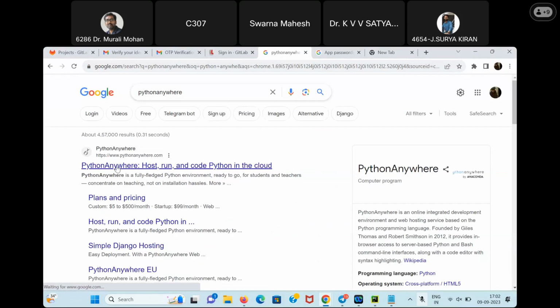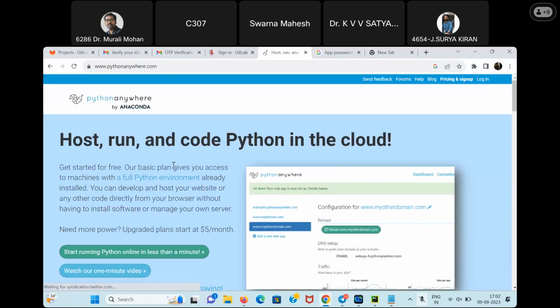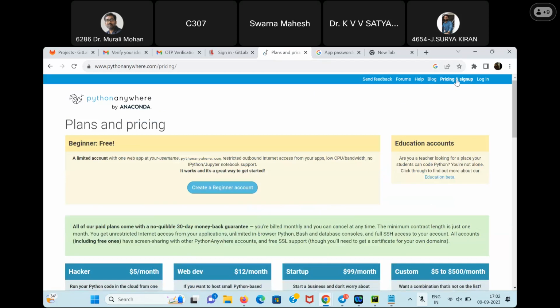Click on home, and at the top there is pricing and register. Click on Sign up. It is free for only one web application per email, not for many applications. You cannot deploy more. So create your first one.